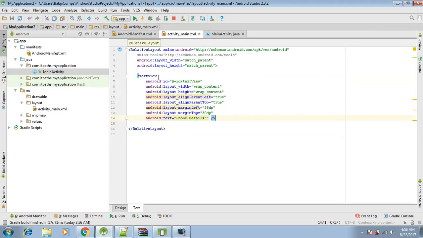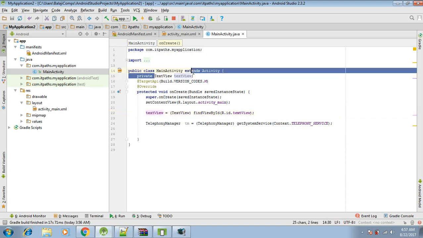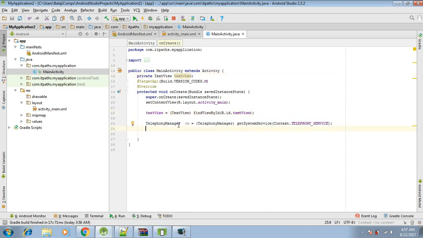Okay. Apart from this, here I am just letting you go through a quick example that is responsible for creating an instance of TelephonyManager and retrieving the device information and the SIM card information. That's it. To make this happen, I created one activity that will be the main activity, and for this activity there is one layout that I created, which holds only a TextView. I named this TextView ID textView.